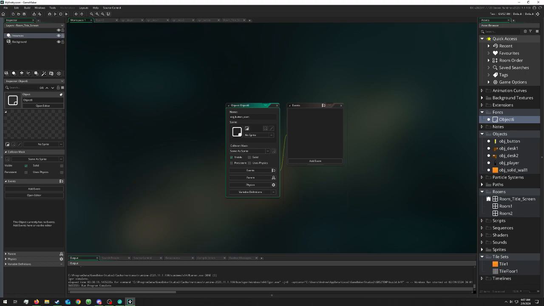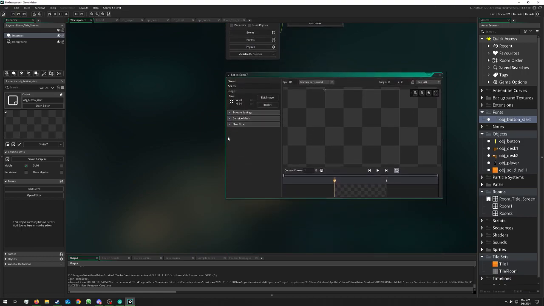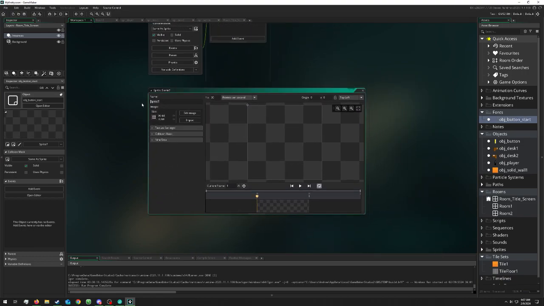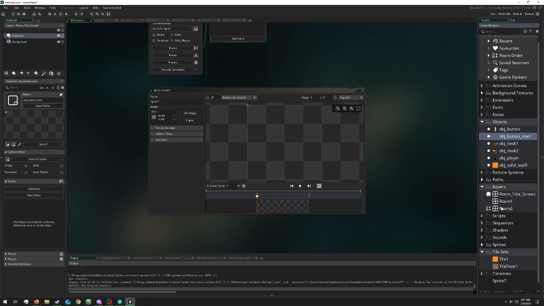And now I got to choose a sprite. So we're gonna have to create one. We'll call this, and I'm putting all this stuff in the wrong thing. Hold on. Yeah, I already have object button. Where is this gonna save?